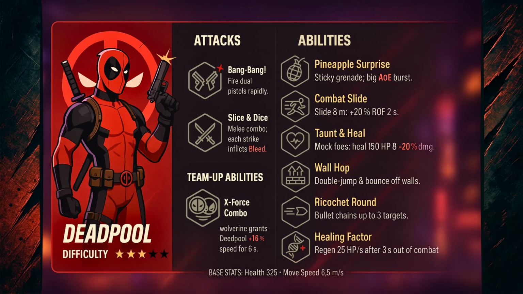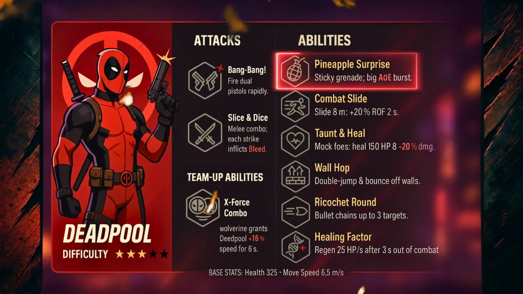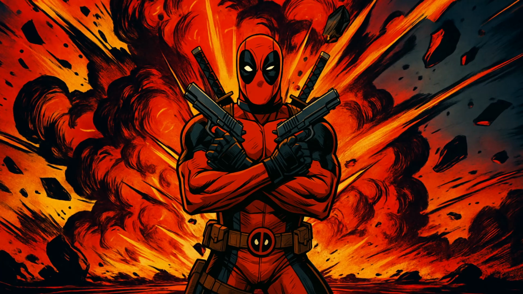Alright, Deadpool's ultimate. Press Q for Pineapple Surprise. Deadpool throws a sticky grenade and the moment it hits something, it explodes. Big AoE with damage fall off. The closer you are, the harder it hits. Perfect for cracking clump teams or finishing a push. And that's Deadpool in Marvel Rivals. Loud, chaotic, and ready to blow stuff up.